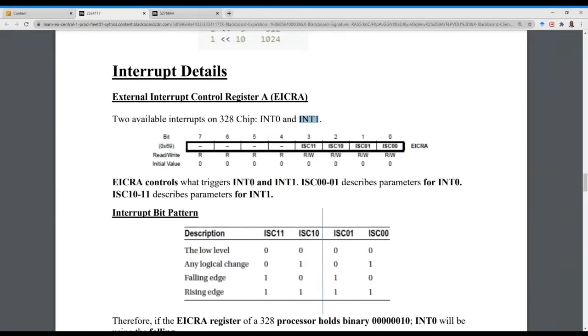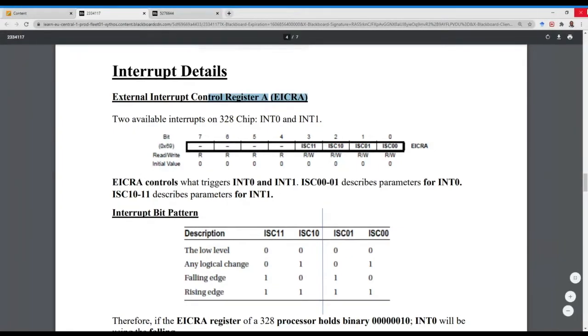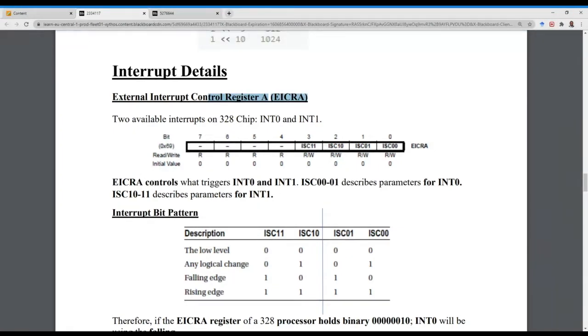Now, first of all, the interrupt control register basically allows you to know how to trigger the interrupt. Now we're going to talk about that using the wide screen, so hopefully it's a lot more visible. If you remember correctly, the digital signal is like a square wave, right? So it's similar to a clock.